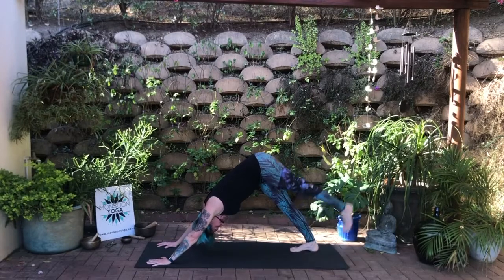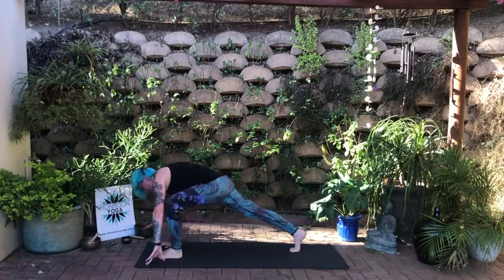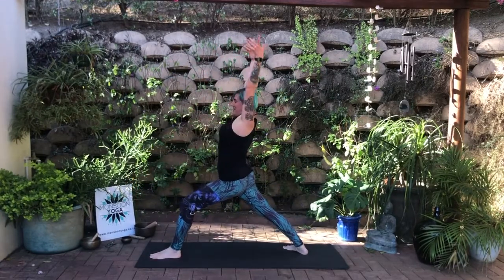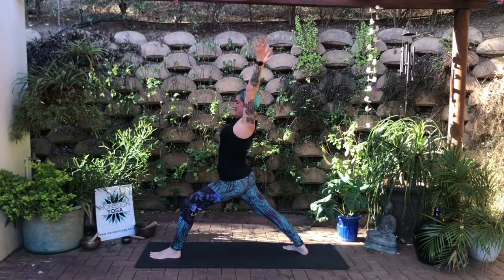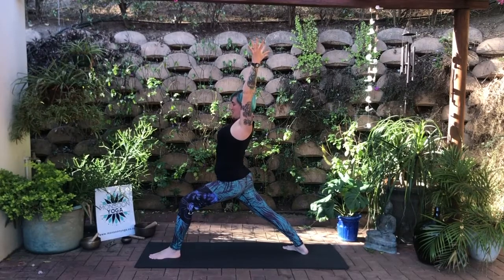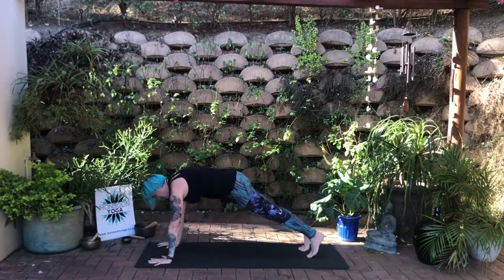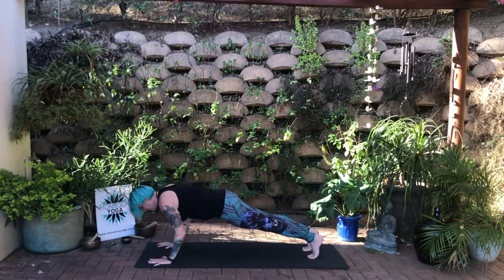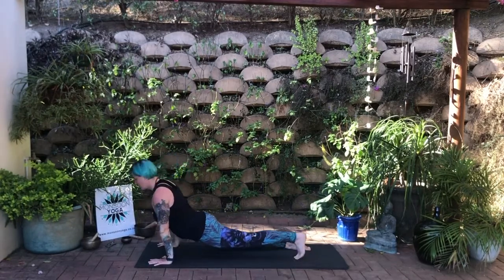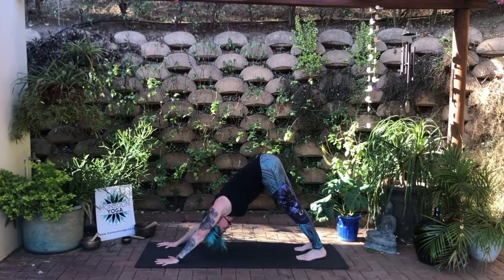Let's inhale the left leg to the sky and stepping the foot forward into lunge. Sorry, into warrior one, my apologies. Opening up the heart. Square the hips, lift the spine, and on an exhale, lowering down, making your way through a vinyasa. And back into downward facing dog. Take a few breaths here.